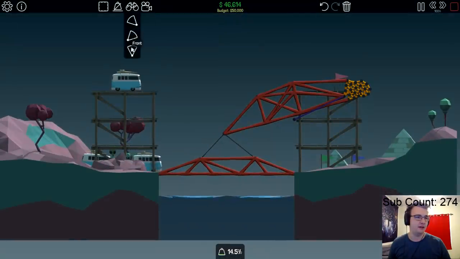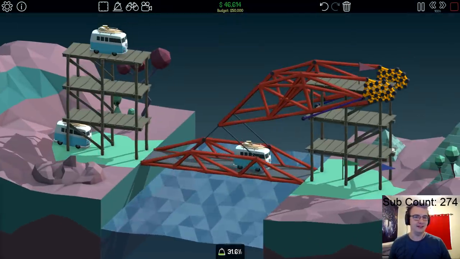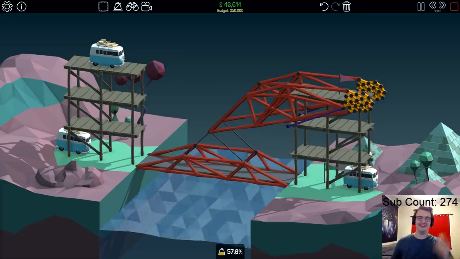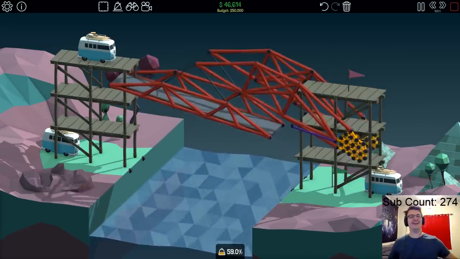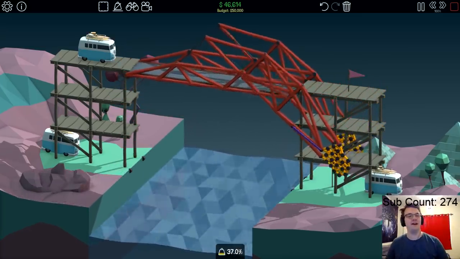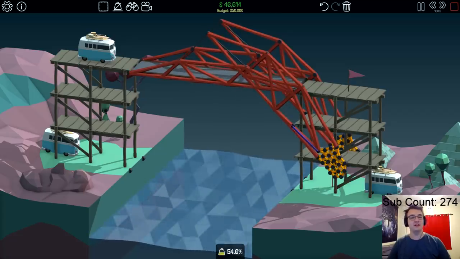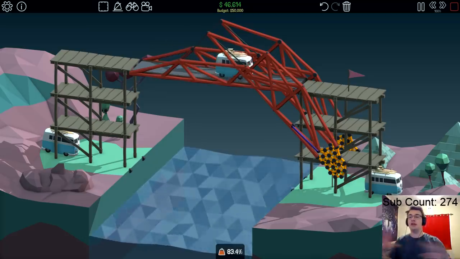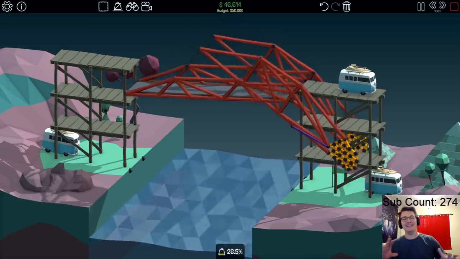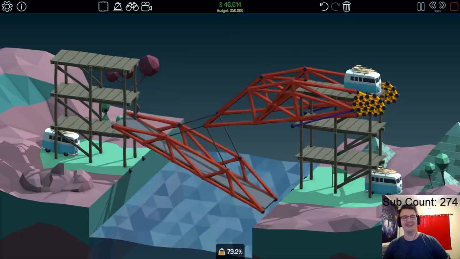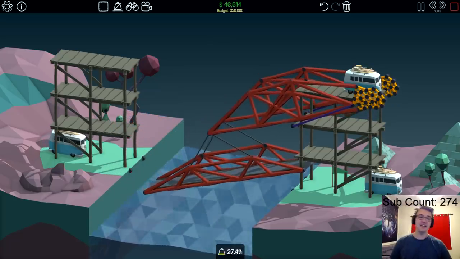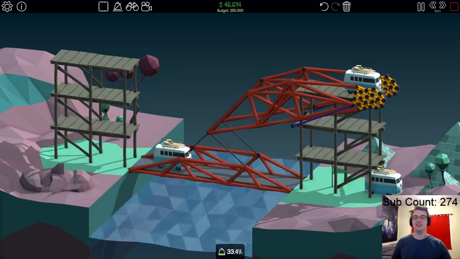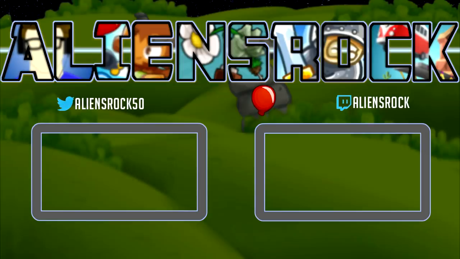What do you think? Dude, this is so good. Look at this crane. Please be consistent too. That would be nice. I think it is. Yeah. The connection's a little bit iffy, but iffy is good. Iffy works. Iffy gets us to 99% joint stress. God, this level was tough. This level was so difficult. But God, it feels satisfying. I finally understand cranes at least a little bit. Just add wood.